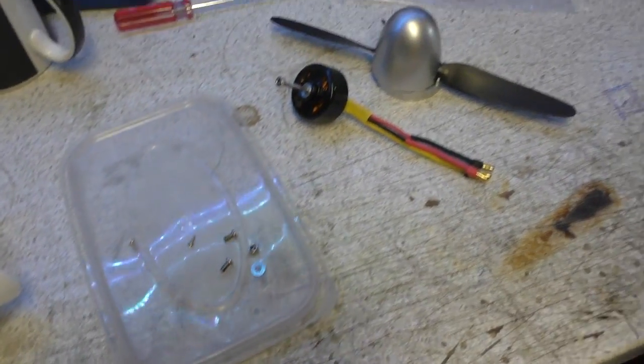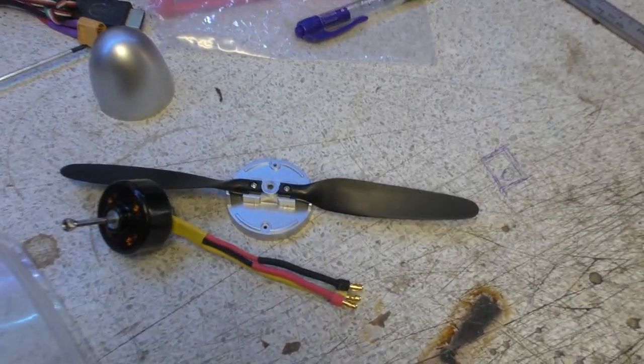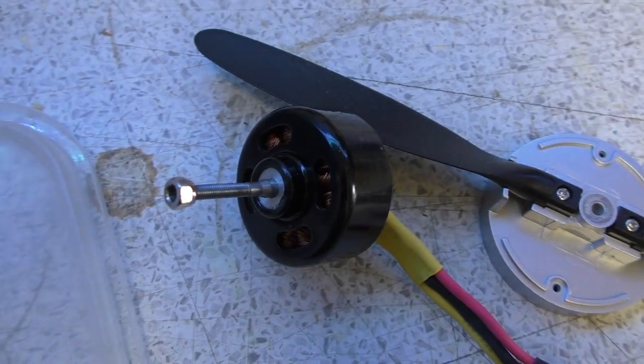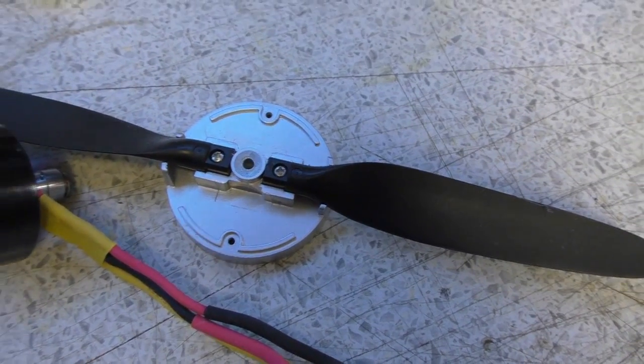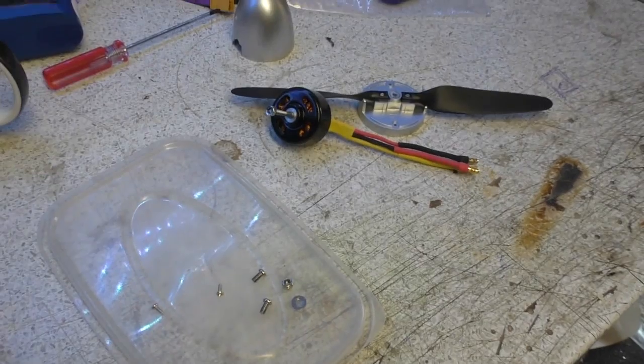I am. Well, one thing we just had to do, we just had to ream out the hole. The hole was pretty tight for the shaft. It's only a 3mm shaft there, but it was a little bit tight, so we just had to ream it out to 3mm. Yeah, so Pete's going to put that back together, and we'll come back to you.